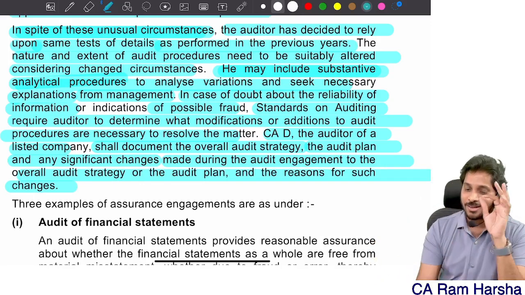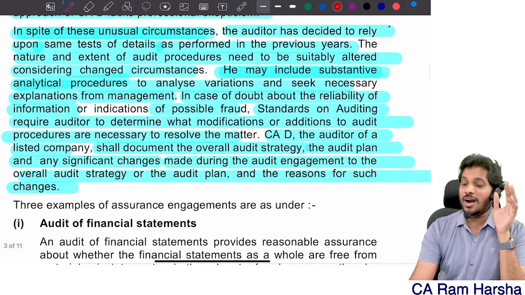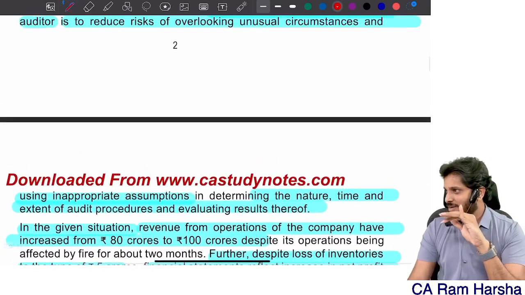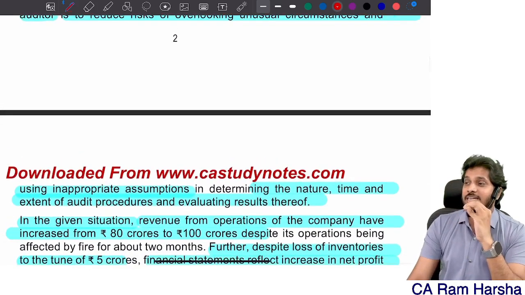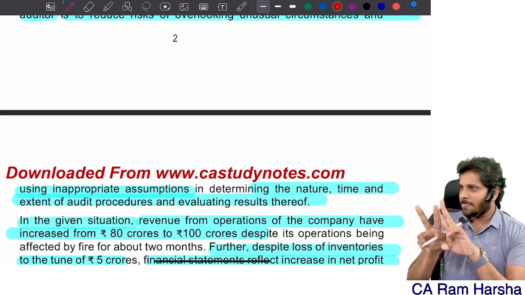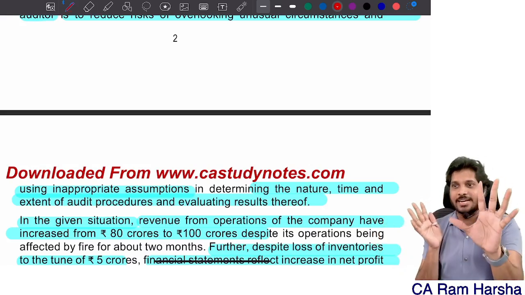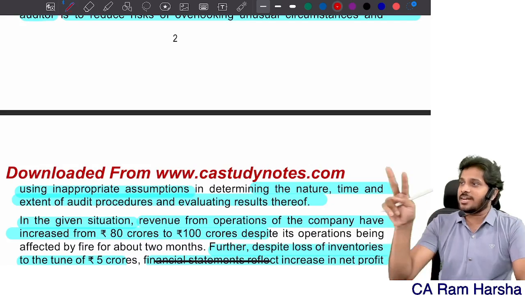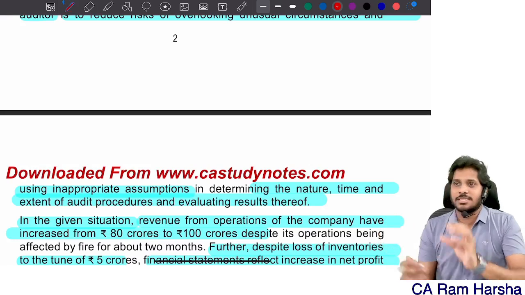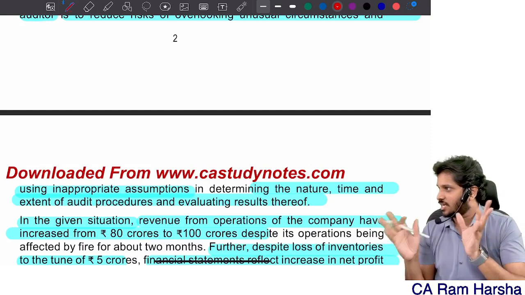Every chapter is included. Probably, in this part, no. So, what exactly is he lacking, they asked, right? What is lacking is skepticism. He should have conducted not just test of details, he should have conducted analytical procedures also. Why he did not do that is because he is not skeptical about the numbers, because he didn't evaluate the numbers analytically. He didn't perform analytical procedure. So he must have done analytical procedures, and if there is an indication of fraud, you need to investigate further to identify whether any fraud has actually happened or not.